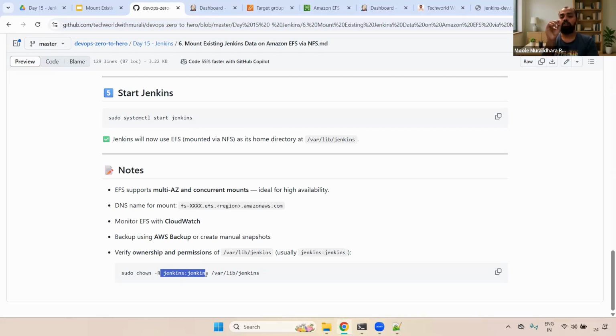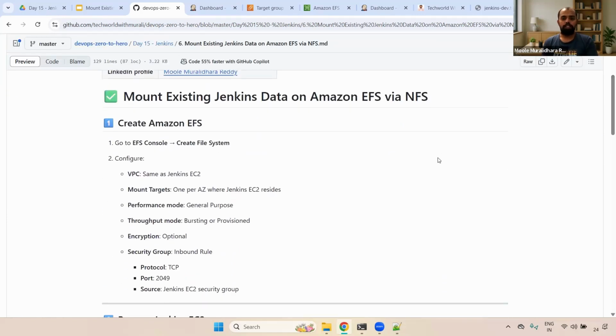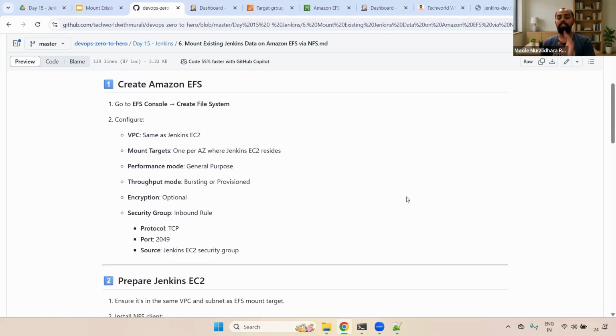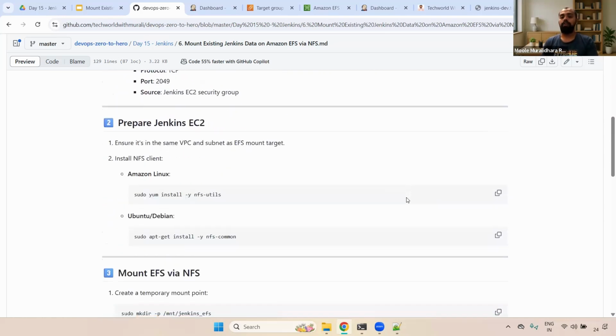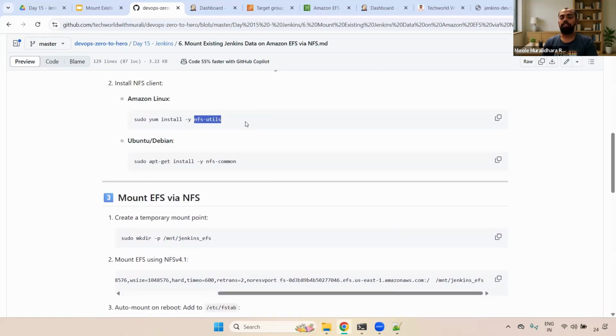After we checked journalctl -u with the service name -f, we found that we were getting a permission issue. Then we changed the ownership and restarted Jenkins. It is working fine. Let's recap what we did. We created the new Jenkins server. There we installed Java and Jenkins, and we haven't started it, guys. We just installed Jenkins. And in the older Jenkins, we installed nfs-utils if it doesn't exist. In our case, we are using Amazon Linux 2, where it is already installed, so we don't require it.